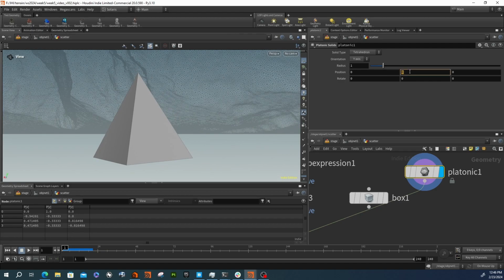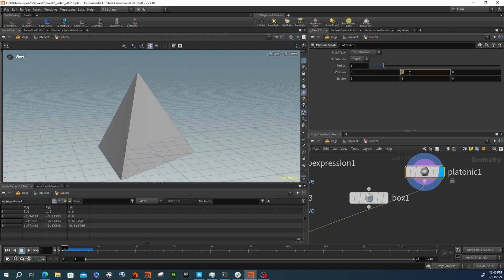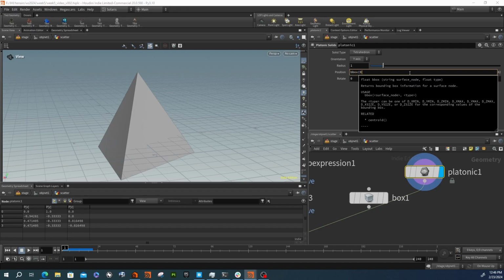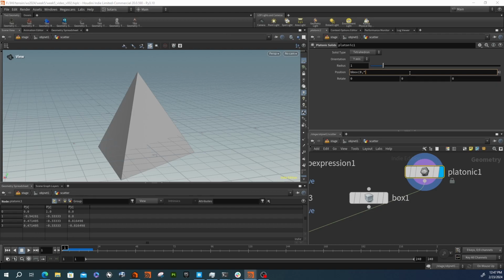I'm going to move this up to the ground. I don't like it being down through the ground plane. And the way I'm going to do this, I'm going to say bounding box, and I'm going to say the surface is 0. That's my incoming myself, essentially. And then the float type, this is a string that we want right here, and we want this to be D underscore Y min, and we want to subtract this.